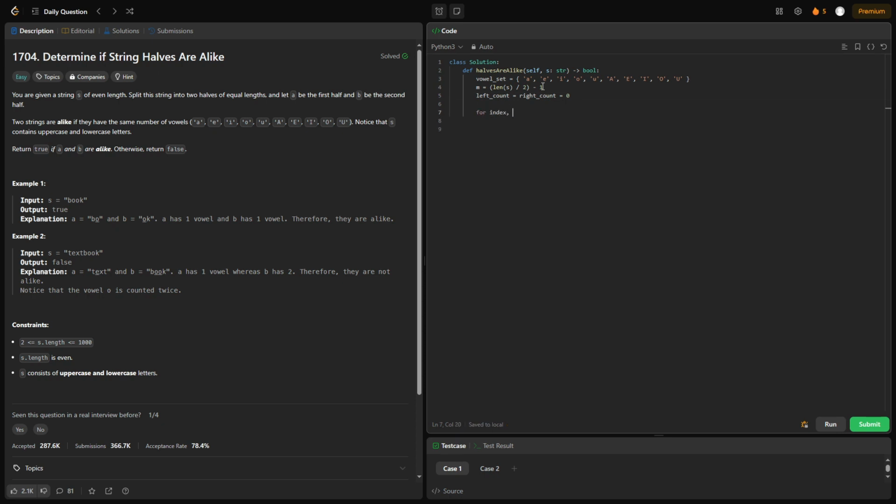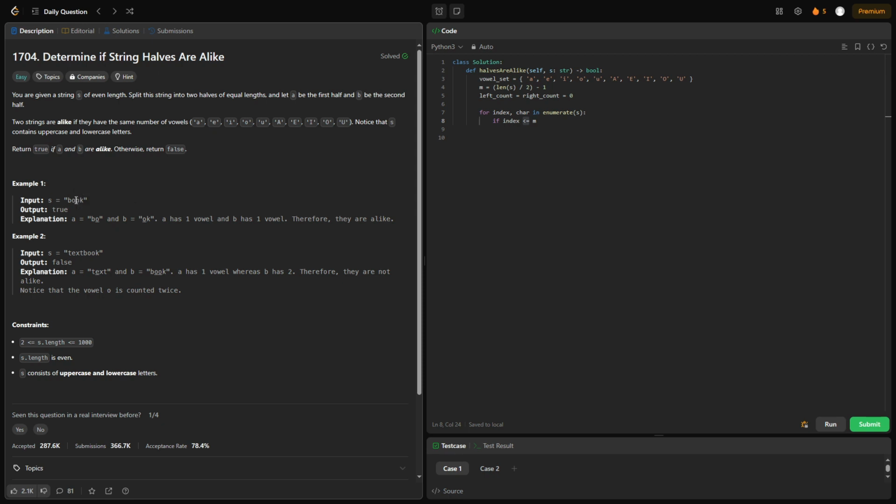We're going to do for index, char in enumerate s. I'm going to say if the index is less than or equal to m. Now remember, m is going to be the last character of the first half. That's why we have to make this inclusive, that's why we're using less than or equal to. So our midpoint is the last character of the first half.